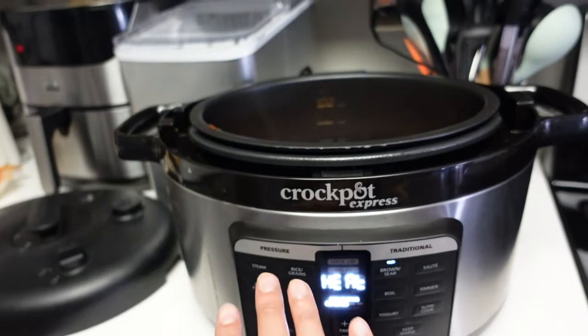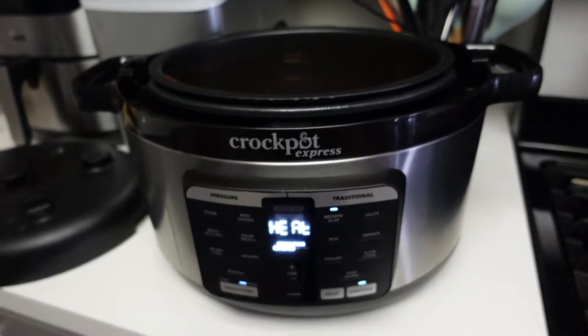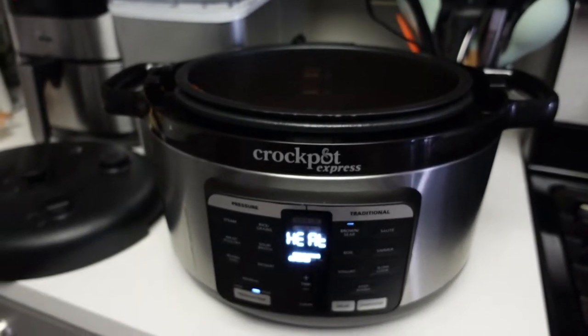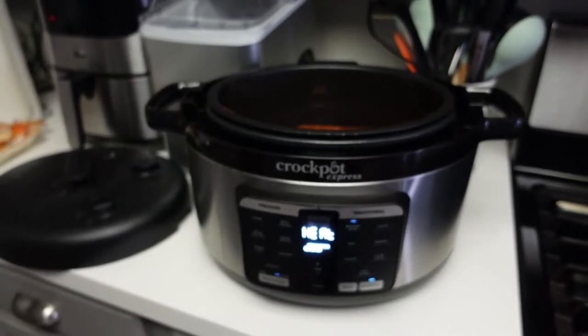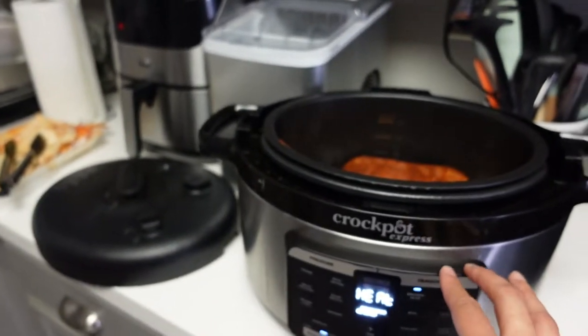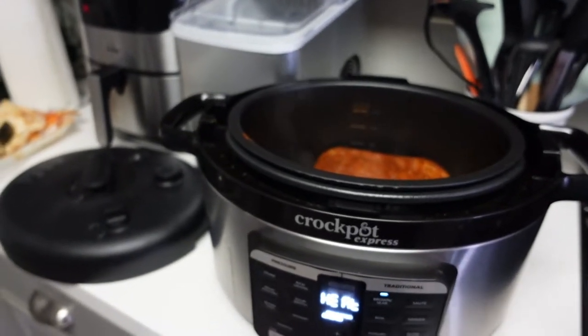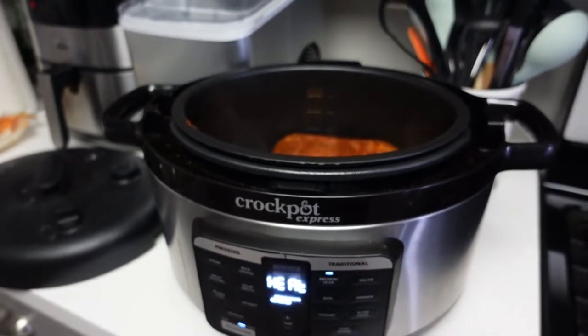But yeah, it has the pressure cooker side and the traditional side if you also want to use it as a slow cook and maybe make something before you go to work or something like that. This is really nice also when you're low on time because you can cook meat for an hour and super quickly it's ready to go.